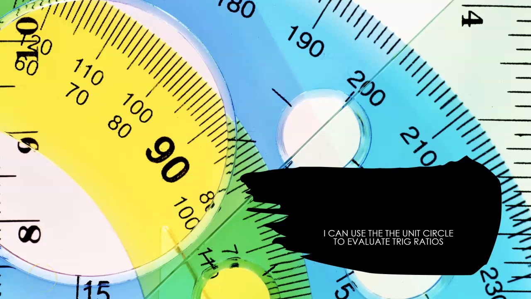The next section is about using the unit circle to evaluate certain trig ratios. We are going to ask you to memorize the values on at least the first quadrant of the unit circle and be able to figure out the other values of the unit circle. And really the key to that memorization is getting good at looking for patterns in the unit circle and using those patterns to make it a less daunting task.